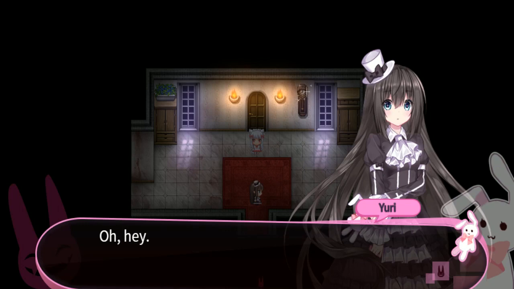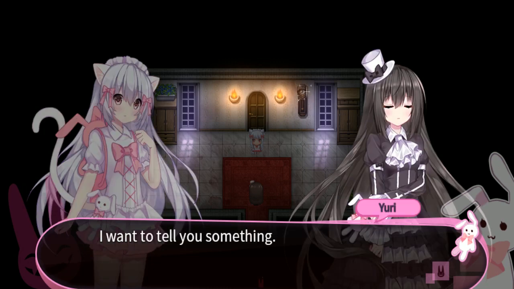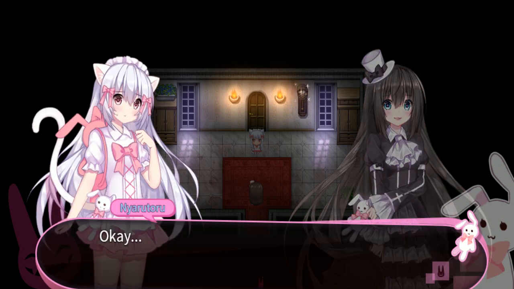Oh, hey, I want to play hide and seek with you. Hide and seek? Great, but why? I want to tell you something about Nyakori. About Kori? Yep, let's play hide and seek first. I'll hide and you play the seeker. You can close your eyes now. Count to 30, then come and find me. Okay. We'll do just that then.